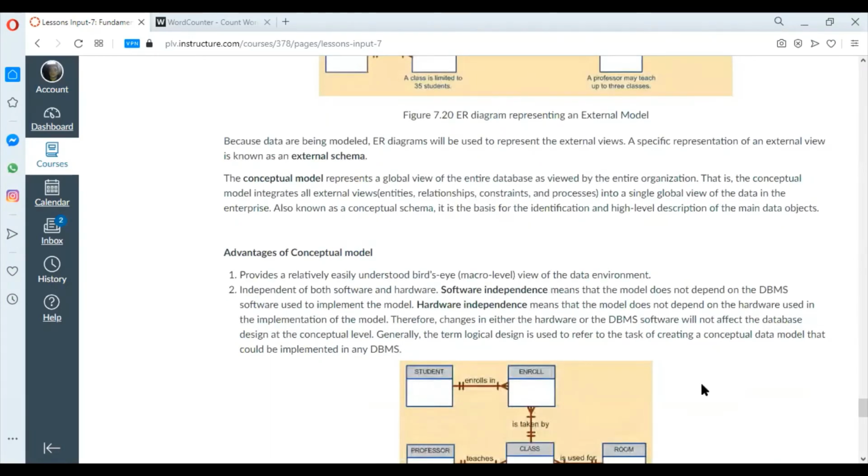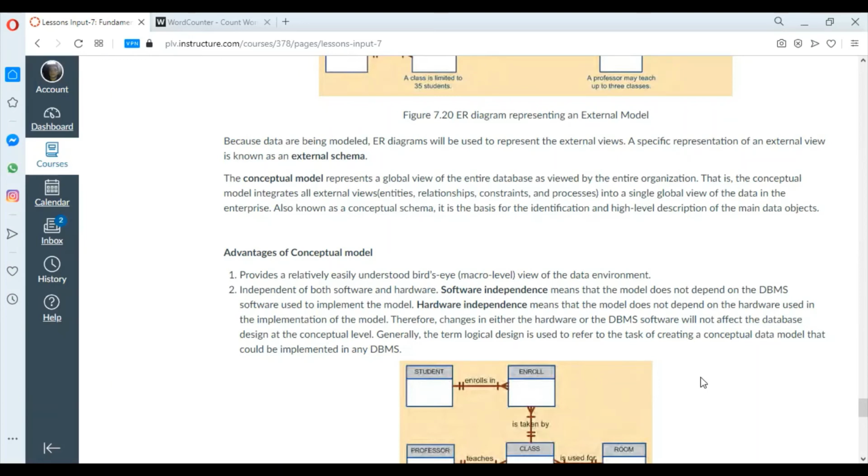So what are the advantages of having a conceptual or external model? It provides a relatively easily understood bird's eye or macro level view of the data environment, and it is independent of both hardware and software. Software independence means that the model does not depend on the database management system software used to implement the model.